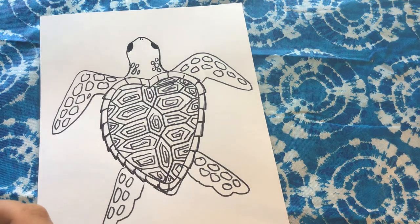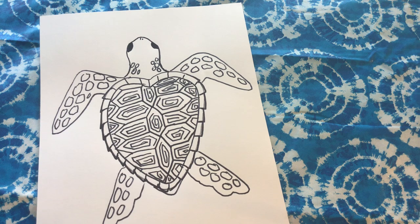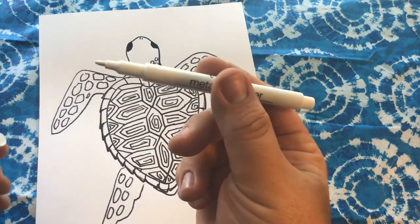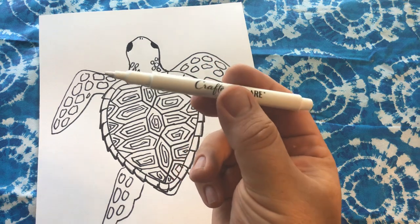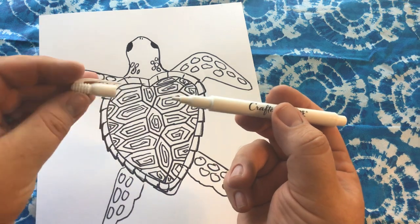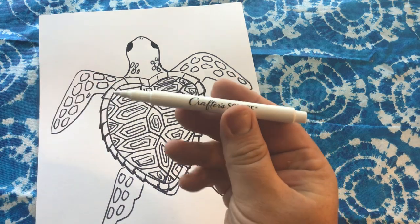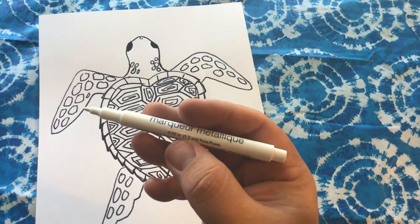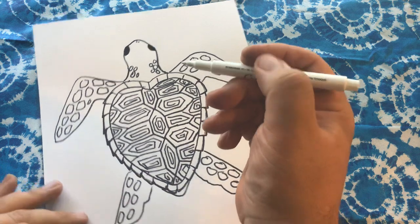I just created this loggerhead turtle for a friend in a video on my other channel, Art with Mr. E. So I thought we could use this to color. Now I got a little overzealous with the eyes — I added too much black. So I'm going to start with the white marker. I have not used these at all; I did not know what to expect for the tip or anything. It almost looks like one of those white-out pens, which I guess basically it is. This is a .05 inch point.